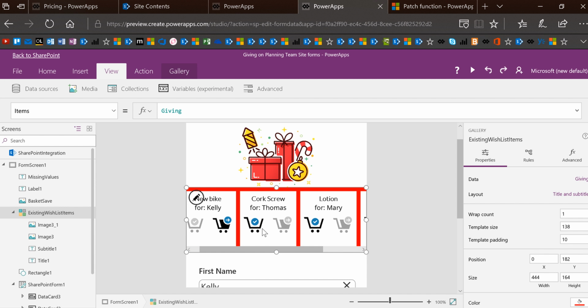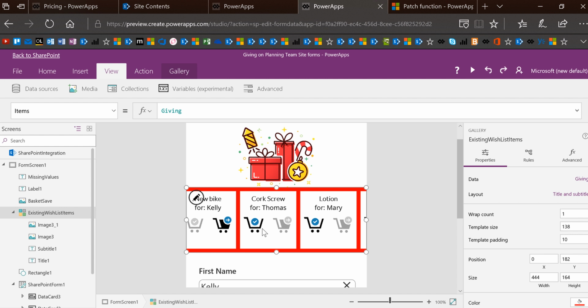Now, that accidental click is the reason why, if this was a real business scenario, I would interject a dialog box, which means that I would look at Veronica's blog that she did last week, and I can put a link to that in the description as well, where she shows how to do a dialog box. And when I click that icon or tap that icon if I'm on the phone, it would pop up a dialog.